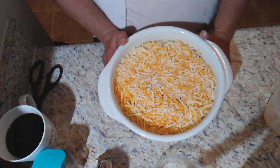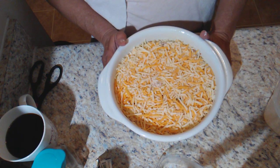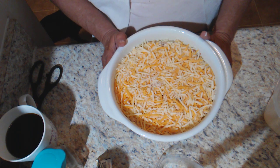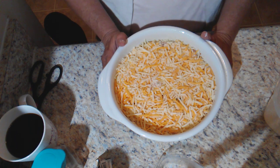Okay, now I'm going to put this in the oven at 350 degrees. Because everything's done, all we need to do is melt the cheese and get it hot. So I'm going to put it in there for about 15 minutes at 350 degrees and then check it. And I may adjust the temperature, add or take away a few minutes depending on what it looks like on top. So when it gets done, I will be back and we'll dish it up.